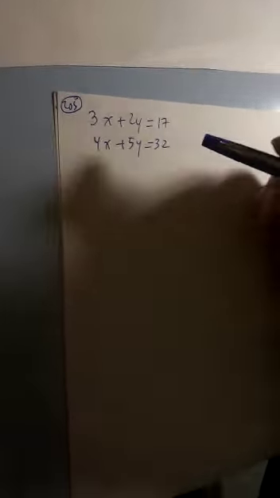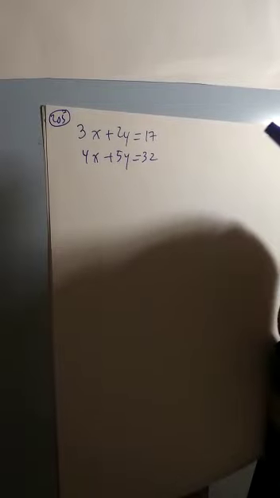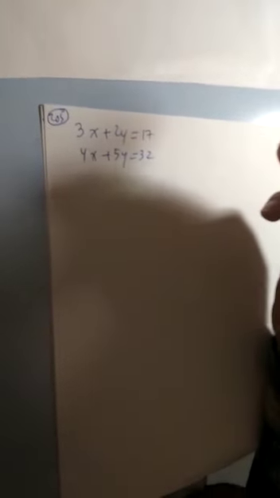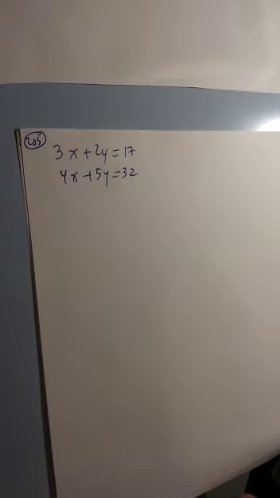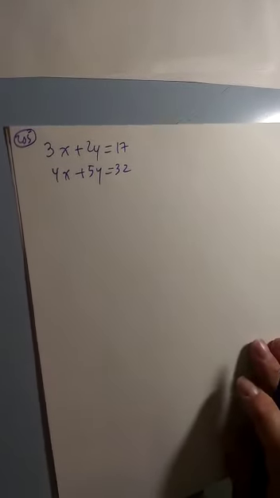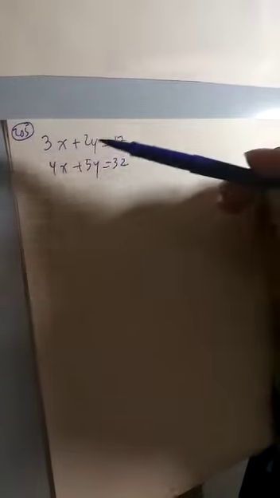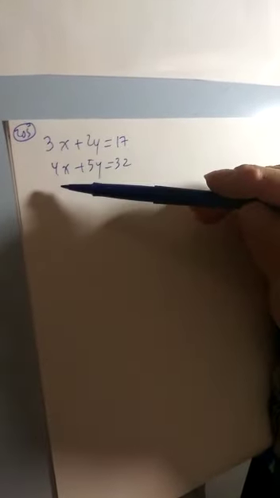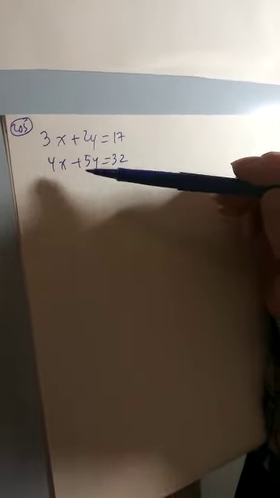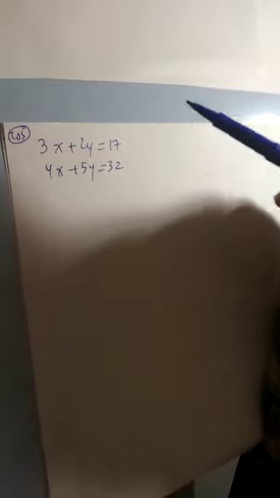What if multiplying once does not result in the elimination of x or y? We may have to multiply twice, and this is the most work we would do in any of these systems. If you look at this system, you got 3 here, you got 4, you got 2, you got 5. We need to first pick which letter to eliminate. If we want to eliminate, let's say, the y, we have 2 here and we have 5. So we shoot for 10. 10 is a multiple of 2 and a multiple of 5.